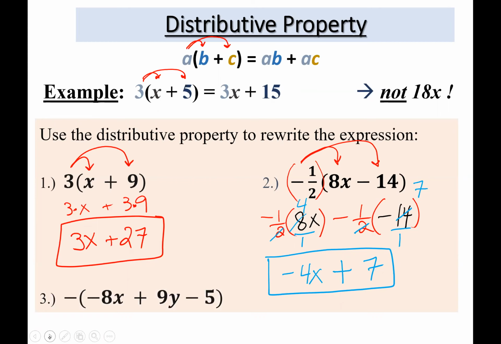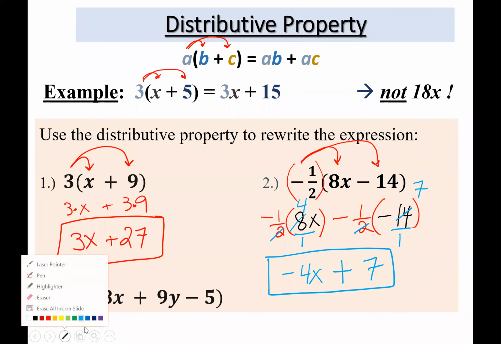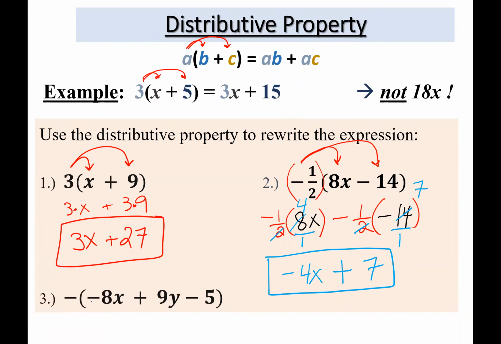We'll move on. Oh, there's one more that I almost missed. Sorry, number 3. Just right there at the bottom. Then we'll move on. All right, number 3. What we have here is a negative sign and then parentheses. And then the parentheses is negative 8x plus 9y minus 5. Okay, so essentially we're distributing just a negative sign. Treat it like a negative 1. So I'm just writing a little 1 right next to the parentheses. And that's what we will be distributing. Every term will get multiplied by negative 1, which means we're simply just changing the signs.